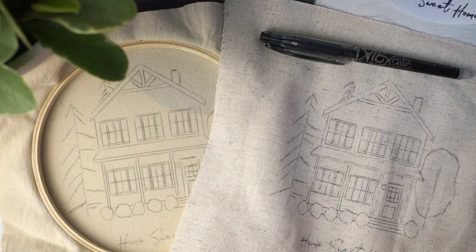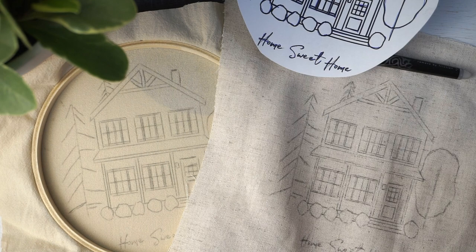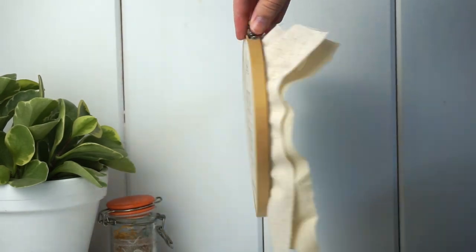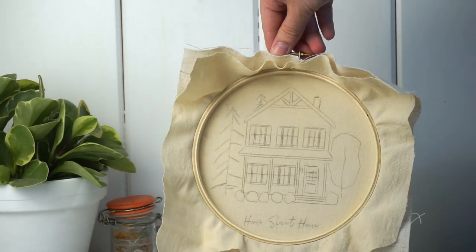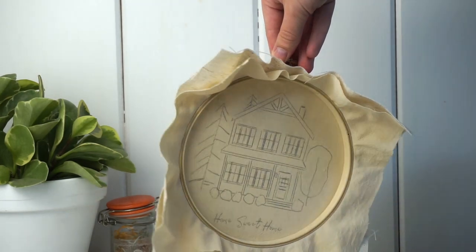And now there are other methods out there as well. The only one I probably wouldn't recommend is something that's water soluble, where you have to dunk your whole embroidery in a bowl of water. That just doesn't sit well with me, definitely not watercolor paint. And then some of the tiny fragile stitches I do, like super long straight stitches, would not mix well. So I would steer clear of that one.